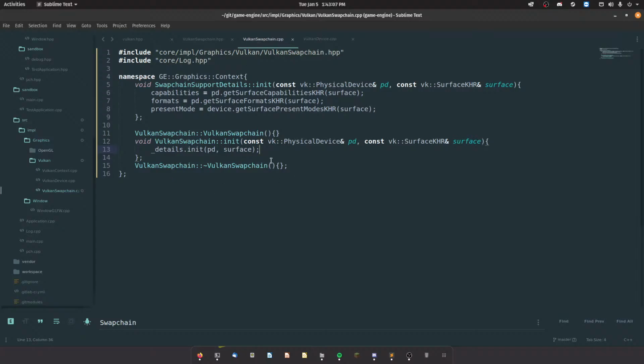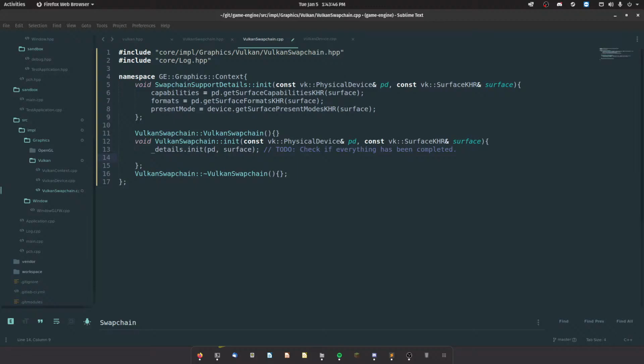So in the init here, to check if everything has been set completed. But I'm not gonna do that. I'm lazy. Surface format. VkSurfaceFormatKHR, chooseSwapChainSurfaceFormat, and variable format.